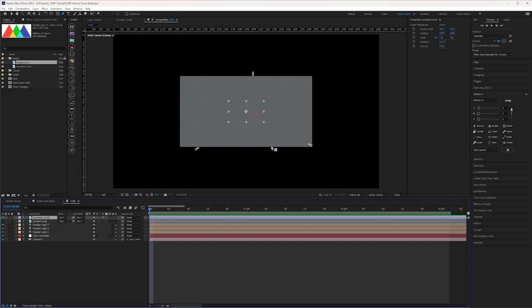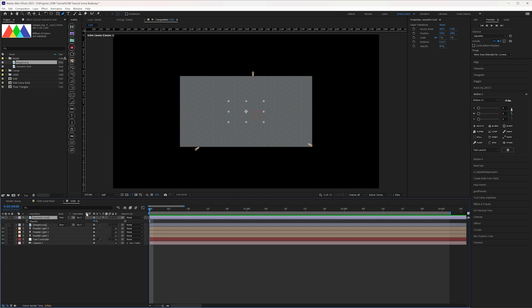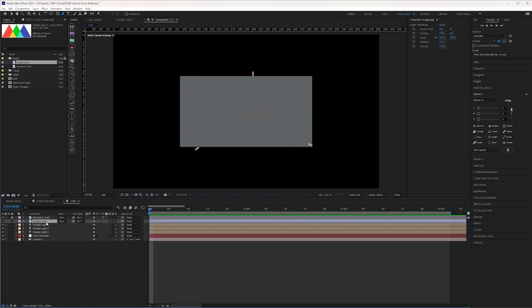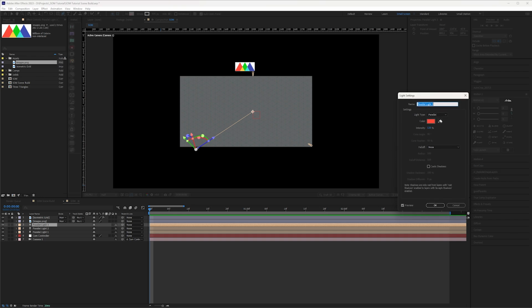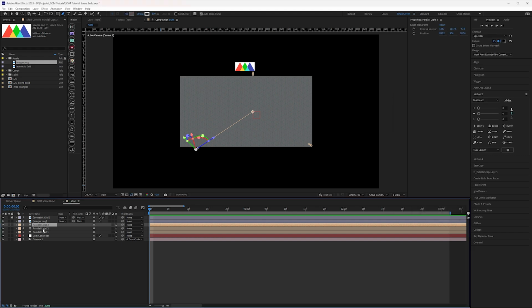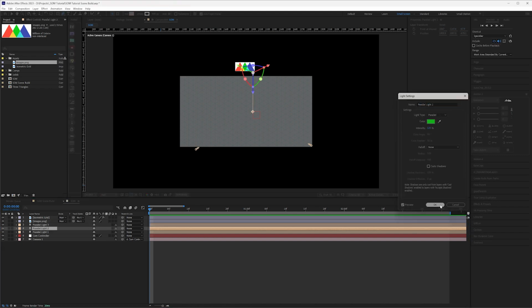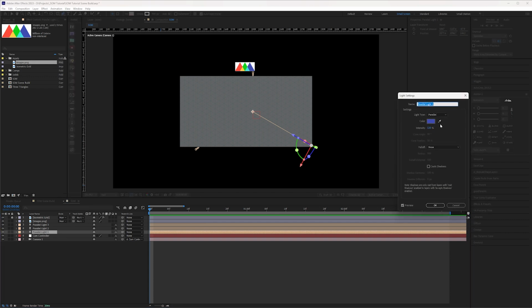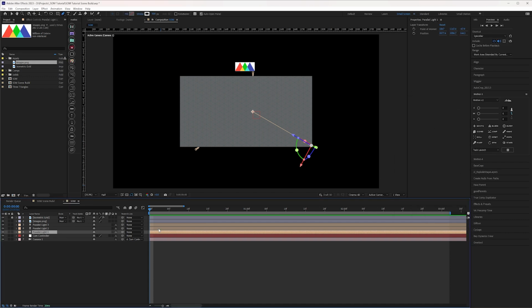So now I set the grid to be a bit smaller and I reduced the opacity a bit so we can build our letters on it. Here also I have the School of Motion colors, so I can pick the colors we need. The red color for our light on the left, for our top light I picked the green one, and for that one on the right, I picked the purple one. So we can make sure that our isometric letters will be in the same branding color of School of Motion. Now let's hide this one, we don't need it anymore, and let's start building our letters here.